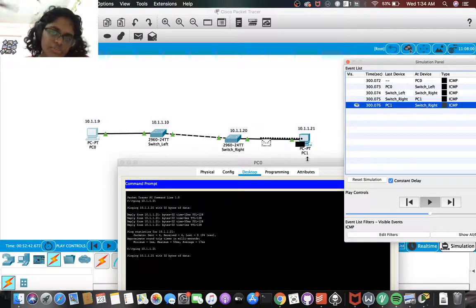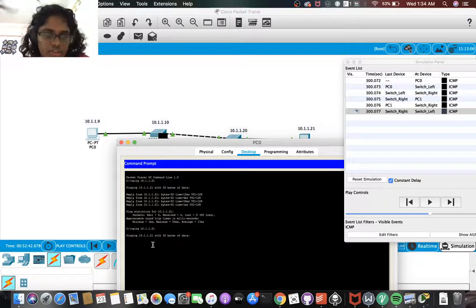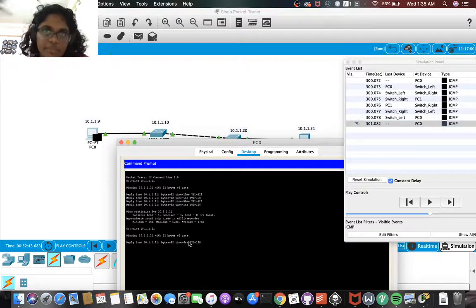Now we will also see PC1 sending a response and going through the same path back to PC0, and then we will also see the details of those. It just took 6 milliseconds and the time to live was 128.